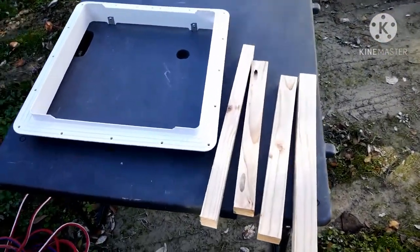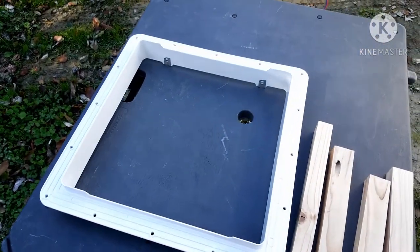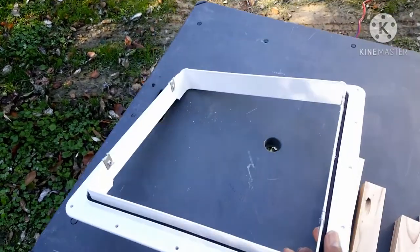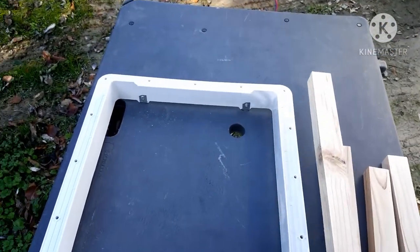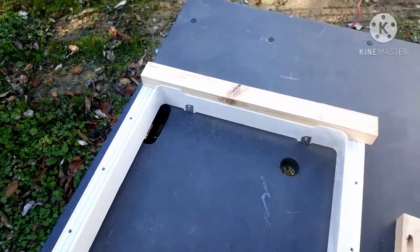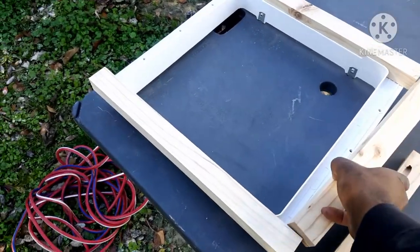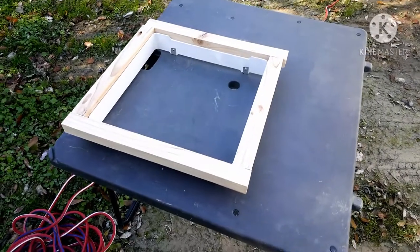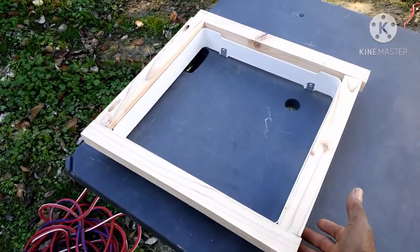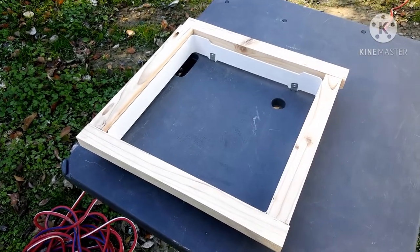Now these are my four pieces of wood that I trimmed for the framing. And this is the piece of the Maxx Air fan that goes on the roof. It goes on the roof that way, so it's upside down. But this is done so that I'll have it like this. Longer pieces are on the side. And then these pieces here. Like that. And so I have it framed out on the inside with the wood, and it gives this plastic frame that came with the fan something for the screws to bite into when they come through the roof.